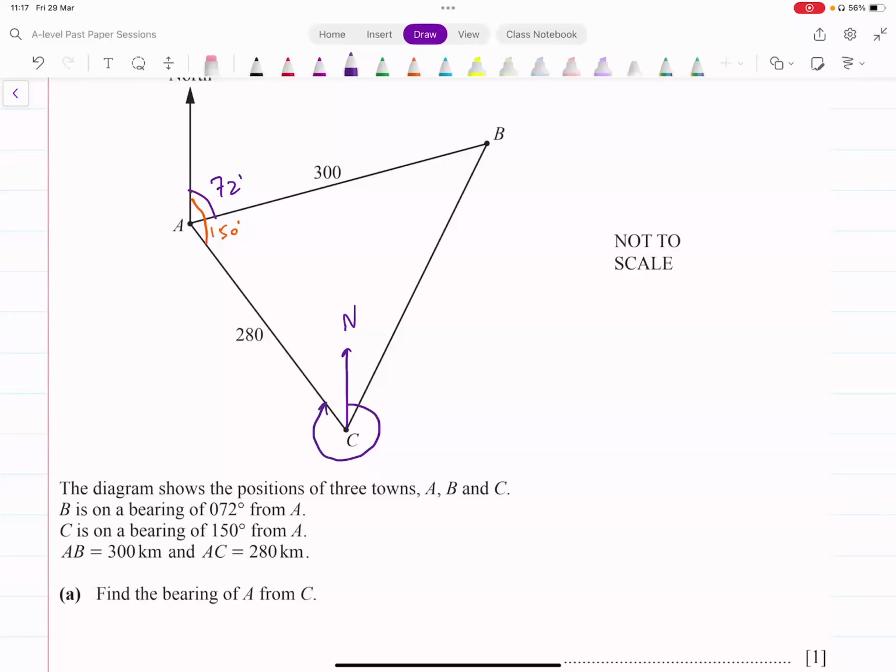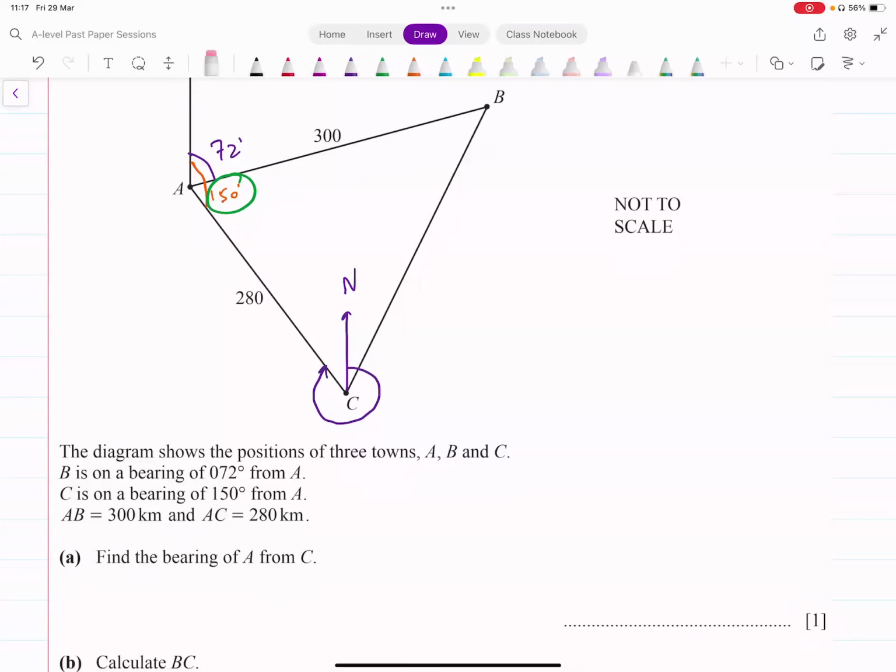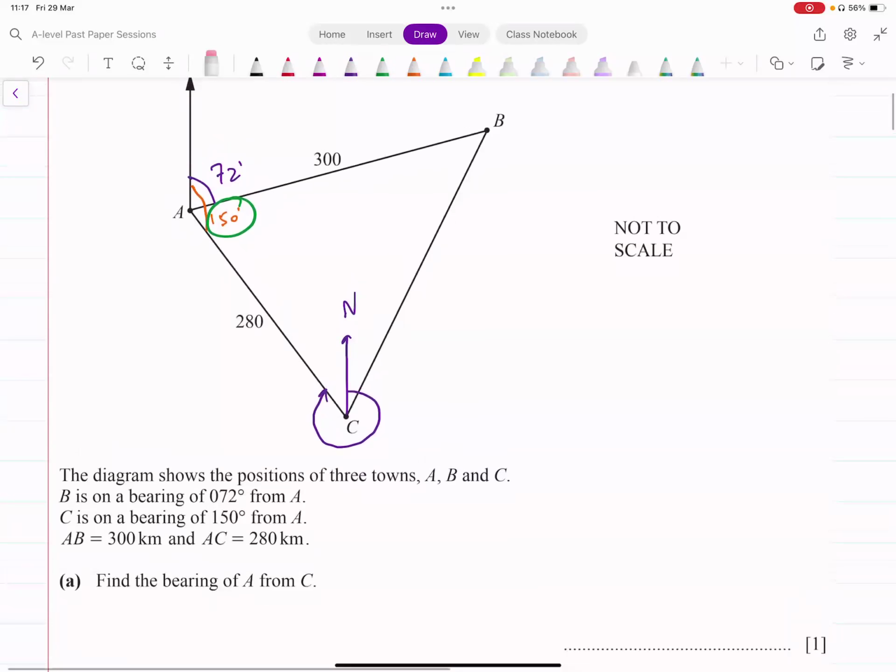So let's see how we can find this angle now. What do we know about this diagram? We know that this angle is 150 degrees. You see, it's a 1-mark question only, so it should not involve a lot of calculation. Now, what does that tell us about this remaining angle? If I were to extend this line below, this remaining angle would be 30 degrees, 180 minus 150. If that angle is 30 degrees, this angle here is an alternate angle, right? Both are vertical lines, so they're alternate angles, and this angle is 30.